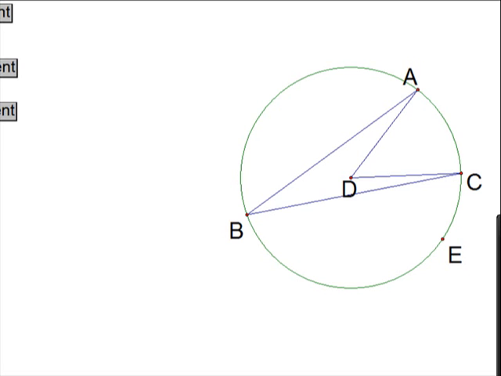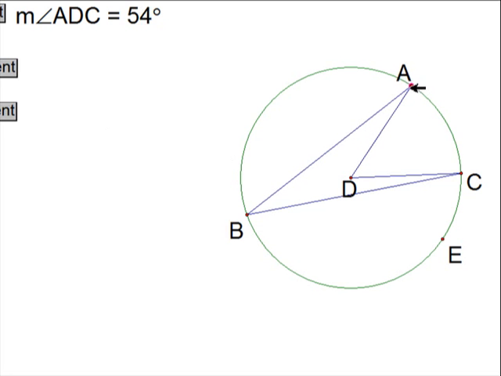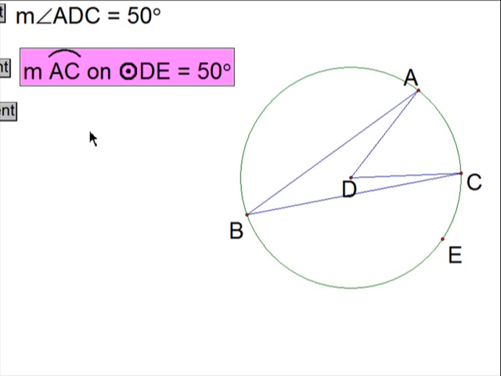So last time we learned about central angles, and we learned that the central angle was always equal to the arc that it intercepted. So in this example you see central angle ADC, and I'm just going to show that angle measure. In this case it's 50 degrees. I could make it be whatever I want, but let's just make it a nice even 50. Okay. And of course we know that the arc that it intercepts, in this case arc AC, is equal to that central angle.